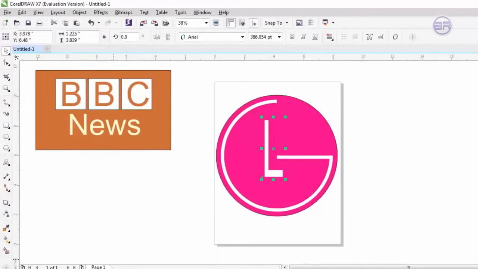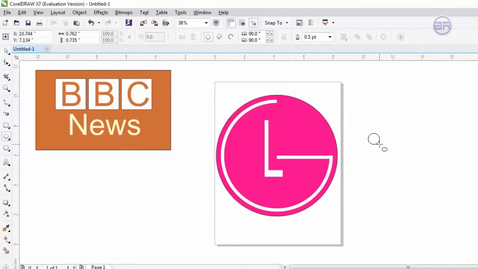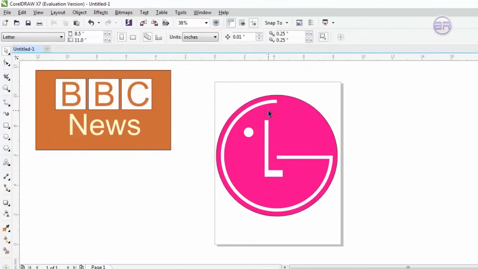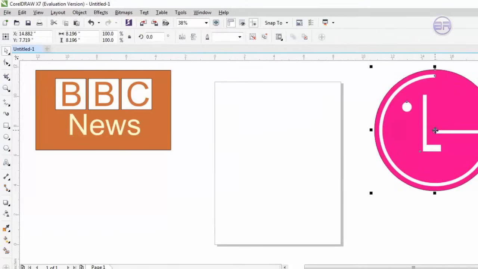Just one thing is remaining, that is, just take this ellipse tool, create a simple, small circle, put a color white, and just take it and drag it here. Remove the outline color using this option by right clicking this no color option. So that's it. This is your simple LG logo. We have very easily created, and now we can make it a group. And this is the second logo that we created very easily in CorelDRAW.